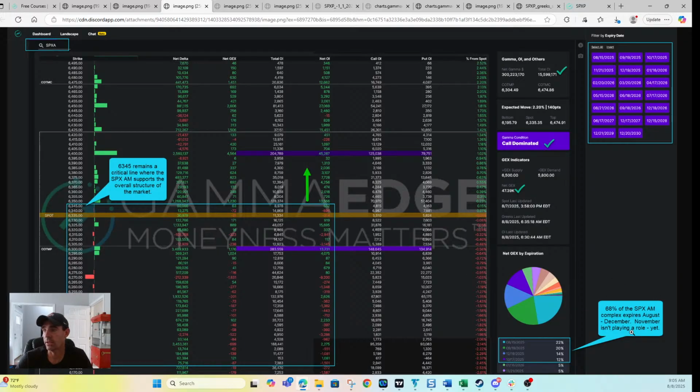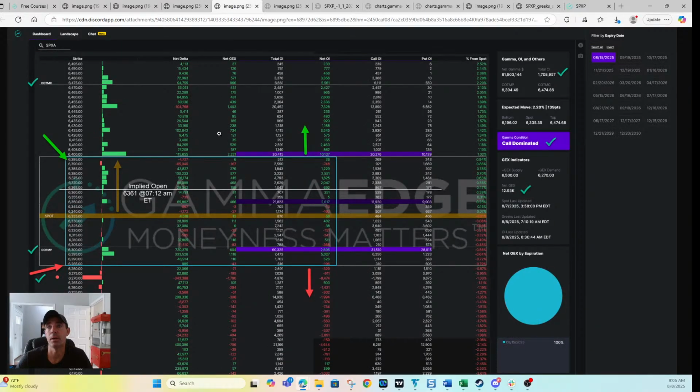We see the expiration over here that will be important as this expiration comes off. Where this money gets deployed will be key, looking for upside or downside positioning or hedging within the overall structure via institutions. All right, moving on to the SPXA for our August monthly OPEX that we're coming into. Again, you'll notice that 63.95, 64.00 to the upside is a key transition area on the monthly expiry for the SPXAs, and to the downside 62.85. Our implied open is here.